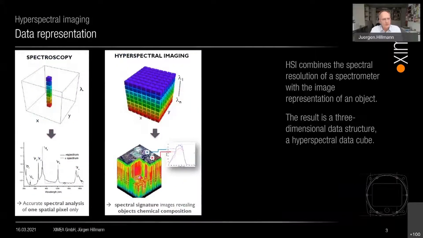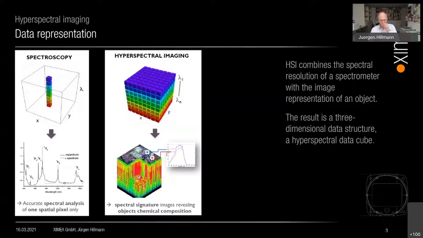A lot of you have had a spectroscope in your hands — a point measurement unit with usually relatively high resolution, but it's only a point measurement. Hyperspectral imaging systems deliver a two-dimensional image of reality with a third dimension: the spectral response. As a consequence, the data are represented by a so-called data cube. That is exactly the output from our cameras — most models capture this with one individual shot. So it's a snapshot system we are providing.